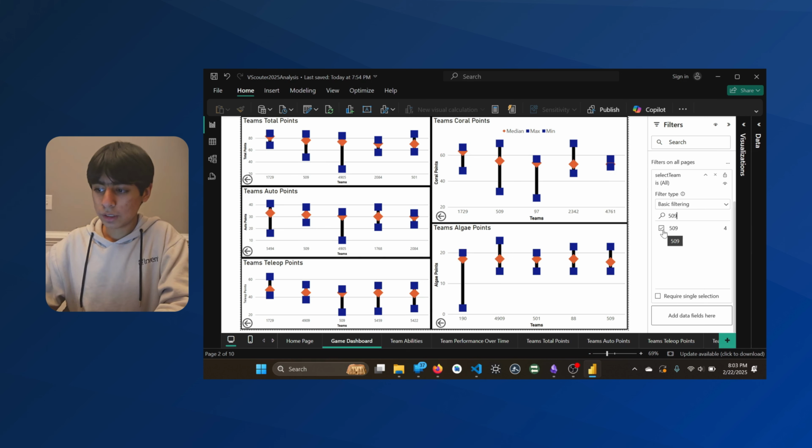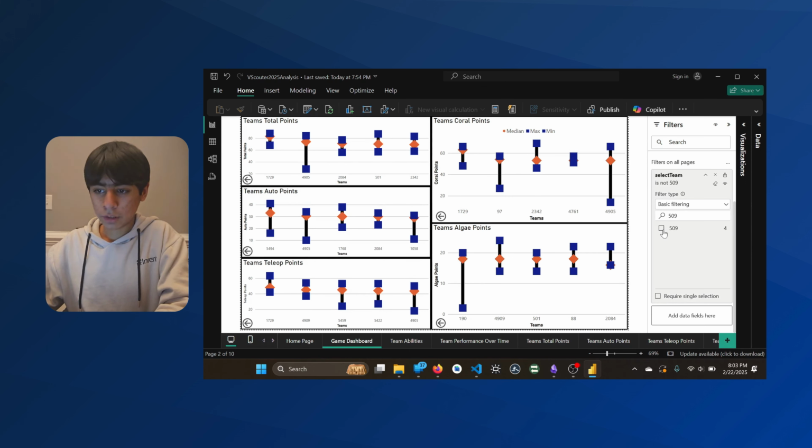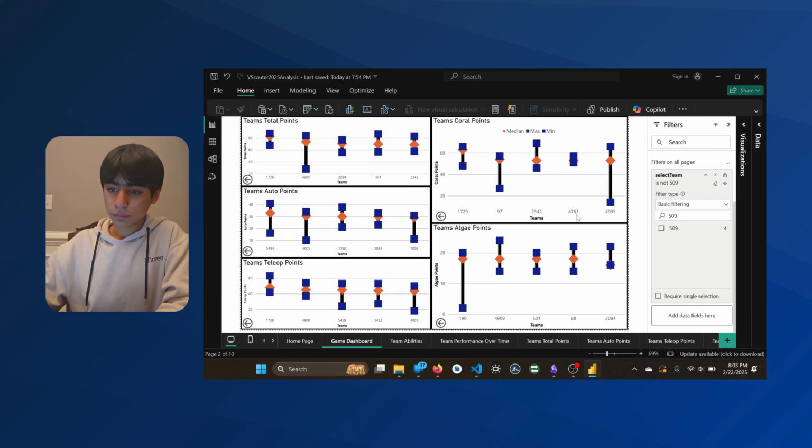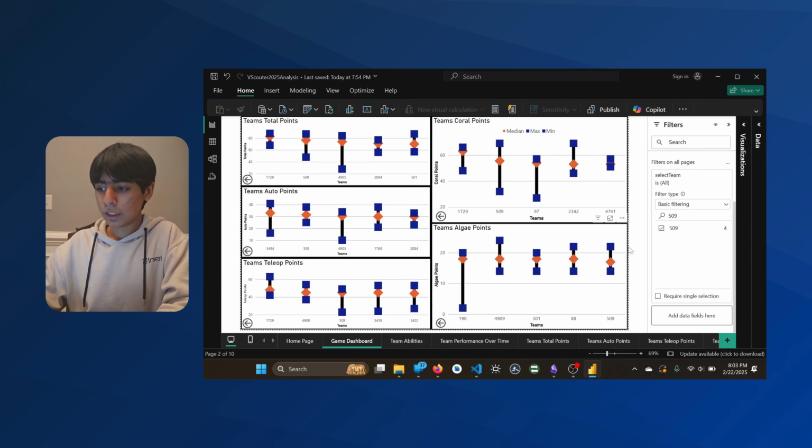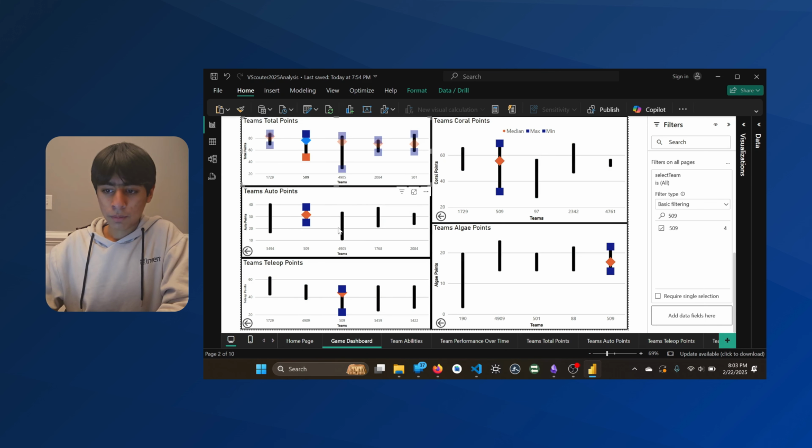So what you do is you would just simply click on them and they'll disappear from the graphs because you no longer want to see their data. And let's say you want to see their data across all of the separate graphs. So you would select 509 and you can see that 509 on each of the graphs is highlighted.